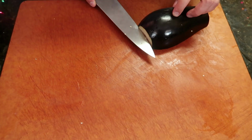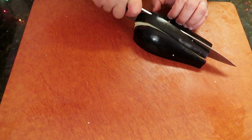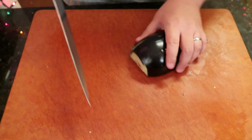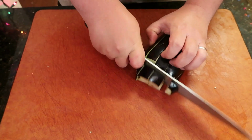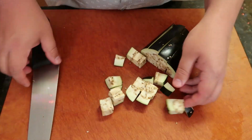Take your half, slice it in half one more time. Manageable bite-sized piece, roughly similar in size to how the last two were cut. This is looking perfect, just a nice cube, almost an inch.